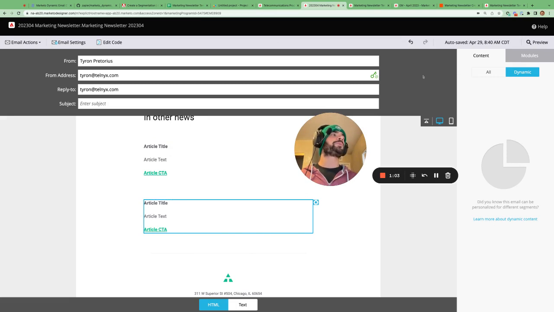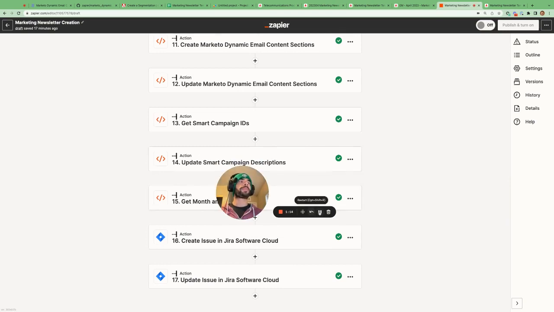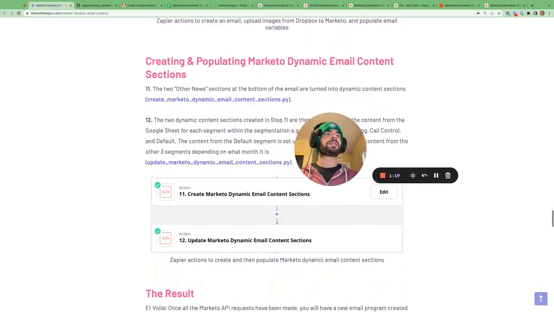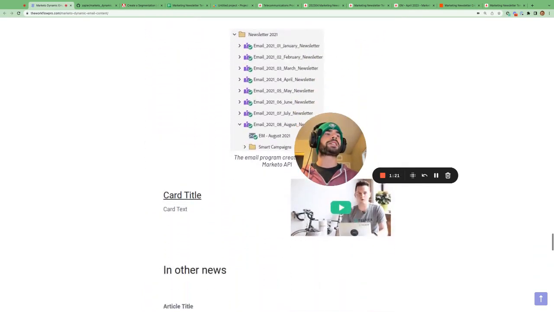So that's how a dynamic content section is created for these two sections. And then we take the content for each of those segments and we push them in here via API. And then we have a nicely formatted email.